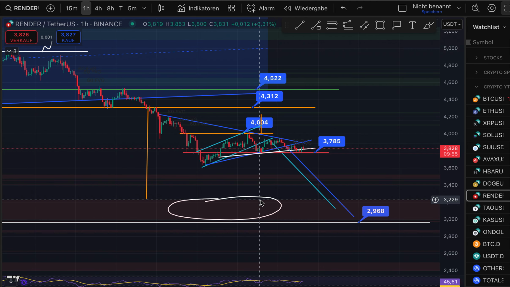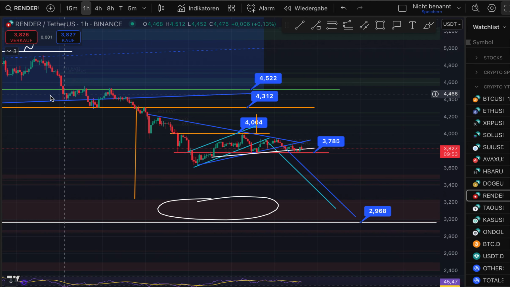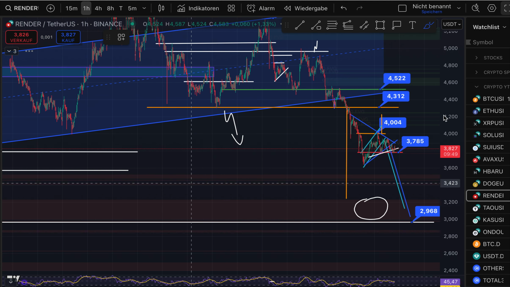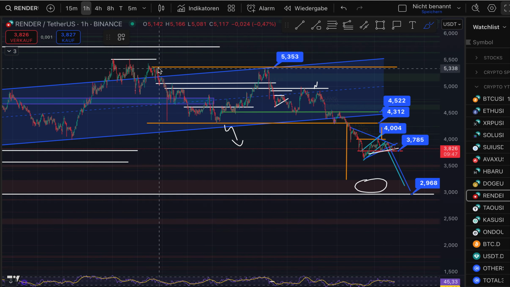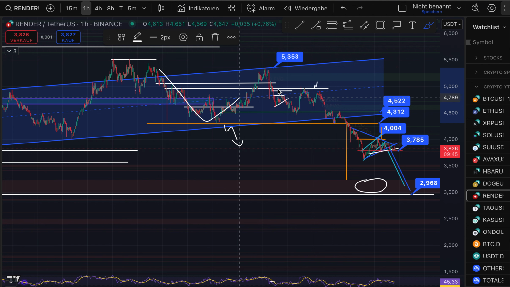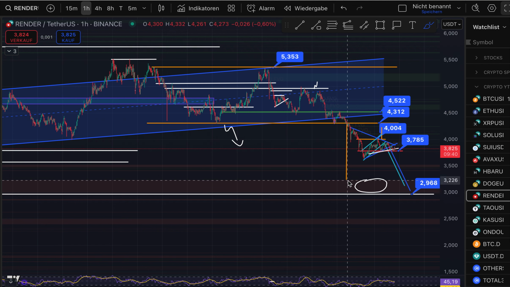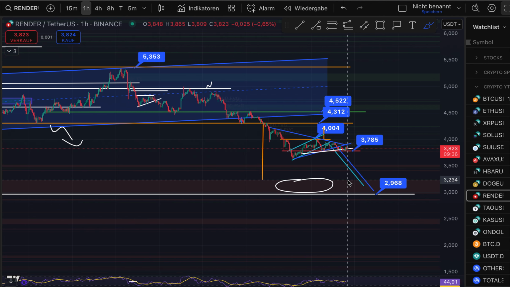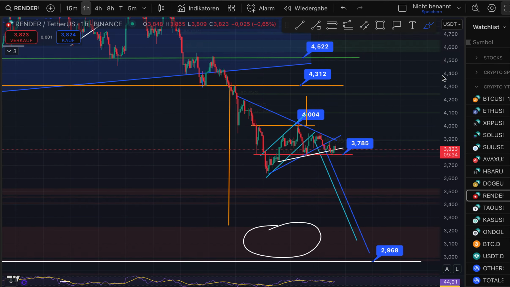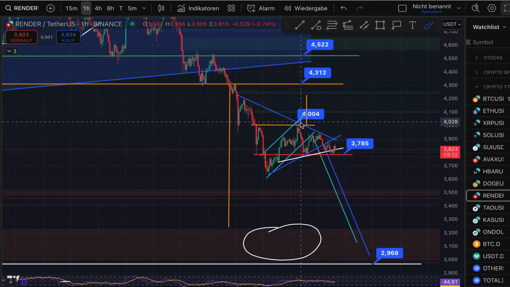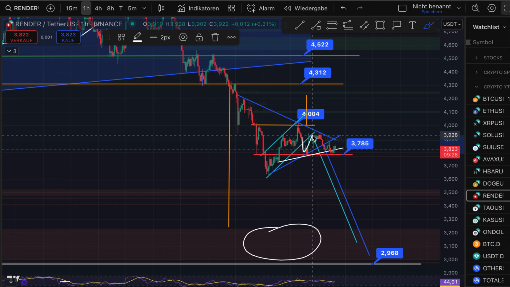So let's get to Render. I have added a new bearish chart pattern to Render. First of all, the target is still ongoing from that rectangle. Target is $3.24. We also have in bright blue a bear flag on the chart, which broke to the downside, which got its retest. We are missing currently the follow through.